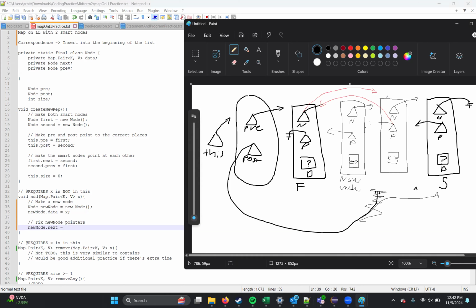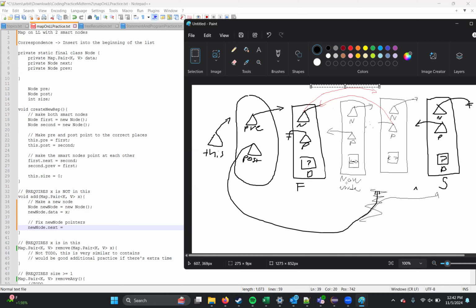And the only easy way, the only reliable way that we have access to that is through this dot pre dot next, right? So that takes us to here, and then dot pre gets us this thing, and then we go over here, and then when we do dot, we grab a hold of this arrow basically, right? I don't have a lasso, but we grab a hold of this thing, right?